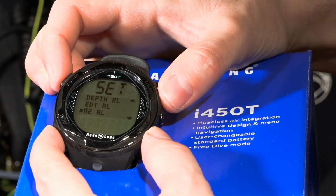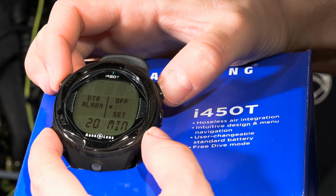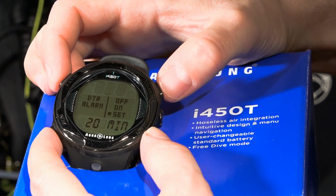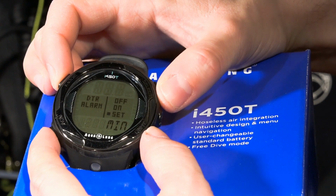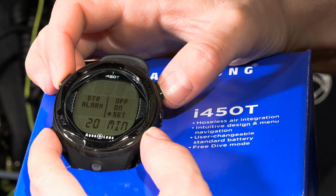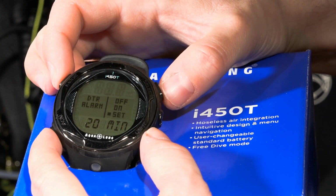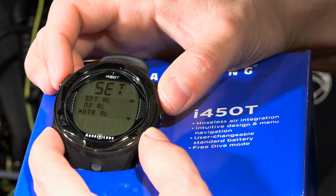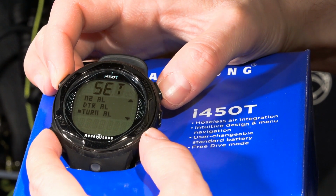The turn alarm is a little bit different from the other alarms in that it doesn't work with time, it actually works with pressure. So if you have, for instance, a 300 bar dive tank and you say that, okay, we need to inform each other if we have half a tank remaining, I can set the turn alarm to 150 bars and an alarm will go off when I have 150 bars remaining. But that alarm will only work if I have the sender unit coupled with the dive computer.